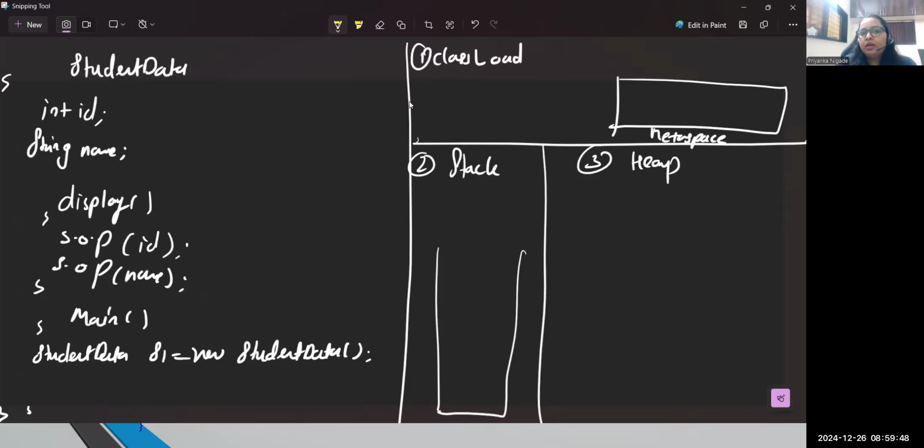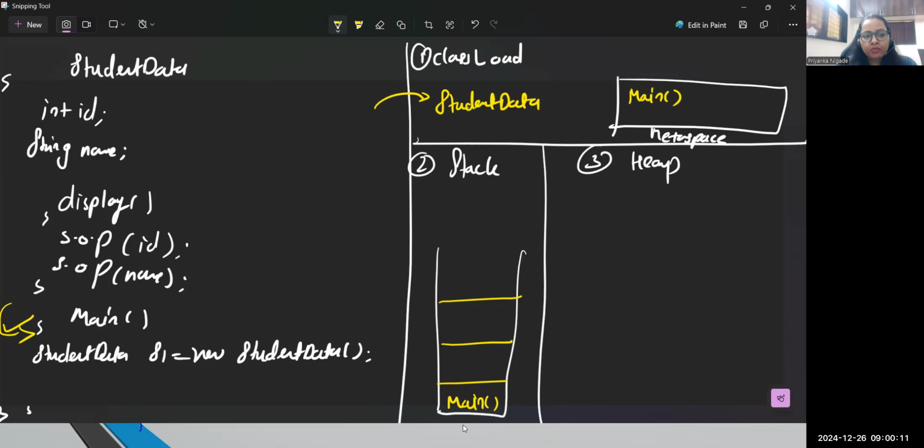Once you say run, first the class will be loaded here. So the class name is student data. Again, it will check what is static in your code. Only the main function for now is static. So main will get the memory inside the meta space, and program execution will also start with the main function first. Okay, control comes to main.